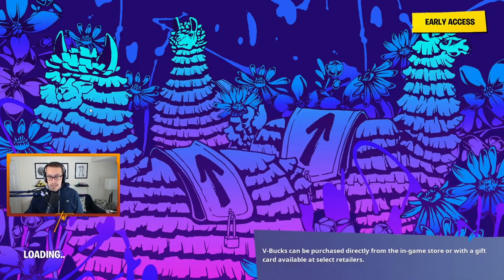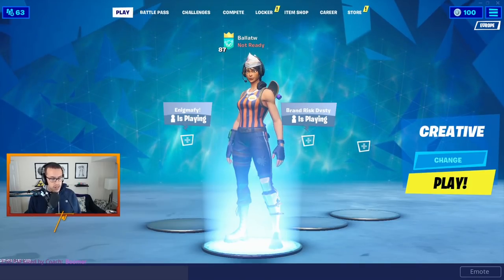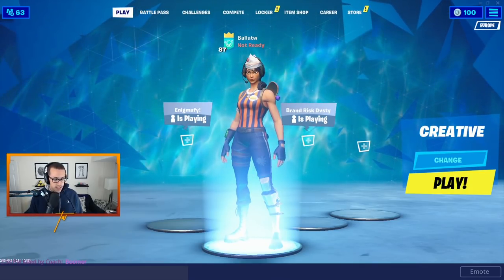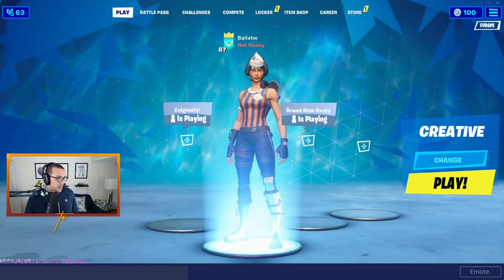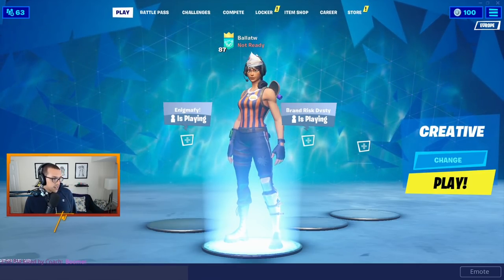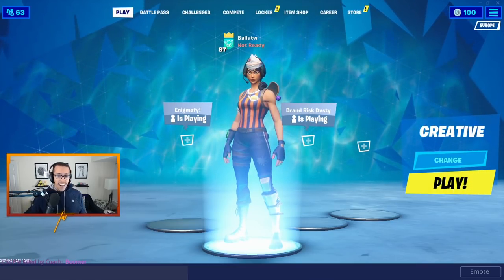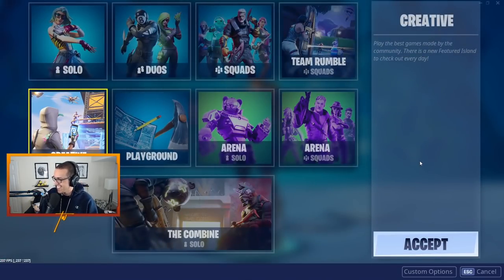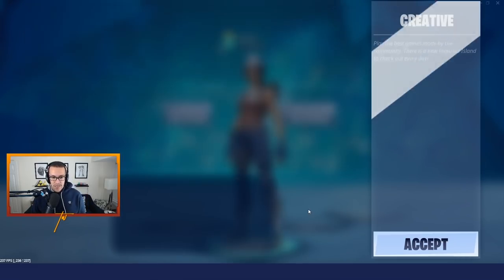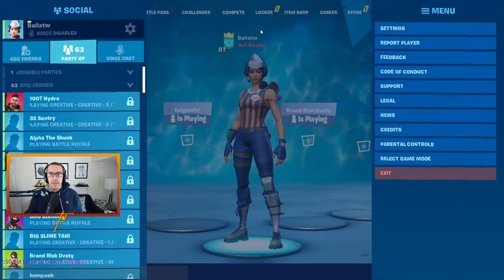Wait a second. Did I just see 100 Thieves Hydra on my friends list? Am I leaking? Going to Twitter. There's nothing. There's nothing on his Twitter. Ah, hopefully it's just his name. Where am I going in my settings?